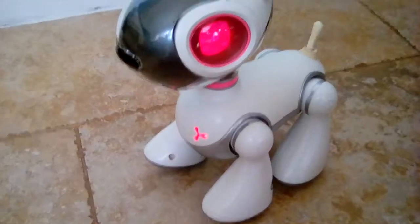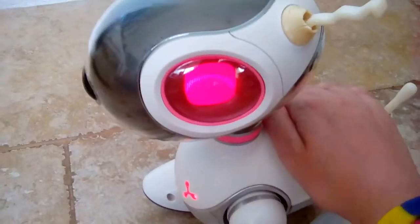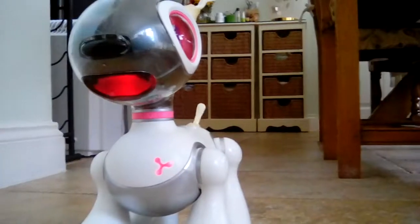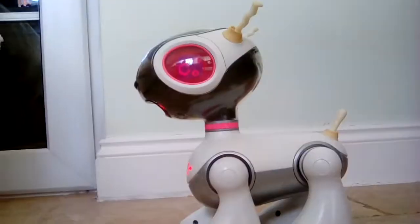Okay, now, let's show you how the bone works. Hopefully you can get him to walk. But first of all, if I put my hand on his back or stroke it, he is happy. And also, I'm going to have to put the camera down to show you this. Oh yeah, and his mouth lights up too. Okay, well, I will just ditch the stand now. But if you stroke his head and his chin at the same time, I'm going to try and see if this works.